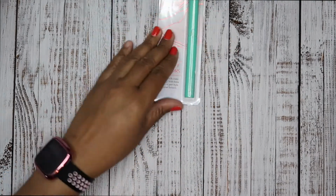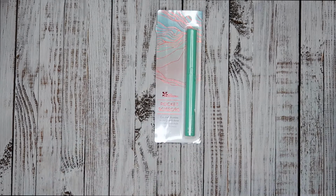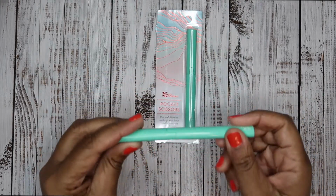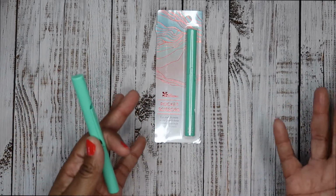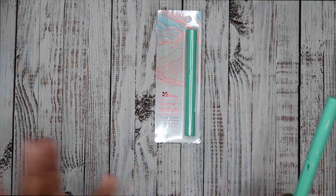So the first thing we have are the pocket scissors. Now, if you were fortunate enough to purchase the seasonal surprise box, because it sold out so freaking quick, you guys, you got a pair of these pocket scissors, and here's mine from my seasonal surprise box. They're very useful, very durable, very compact. I did hear that they were TSA friendly. Don't quote Monica on that. I'm not the type of person to take flights a lot, so I have no idea. But these will retail for $10.50 on the site.